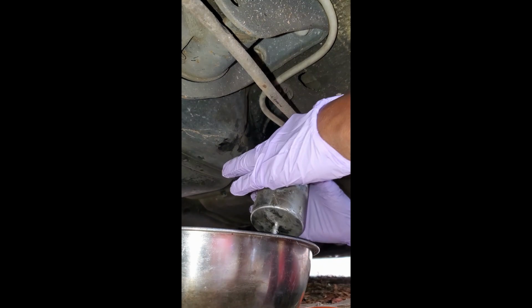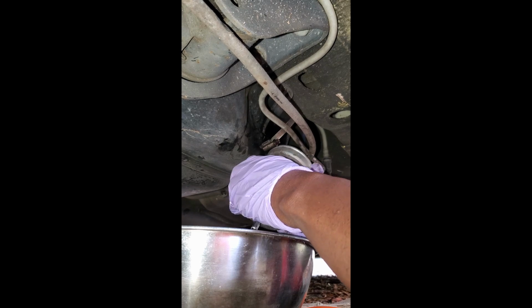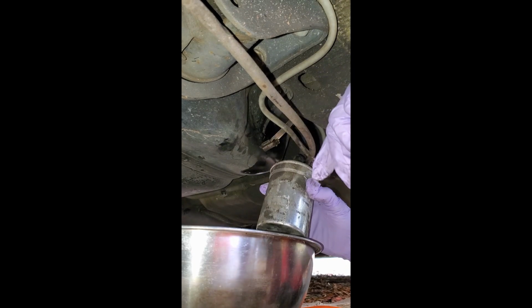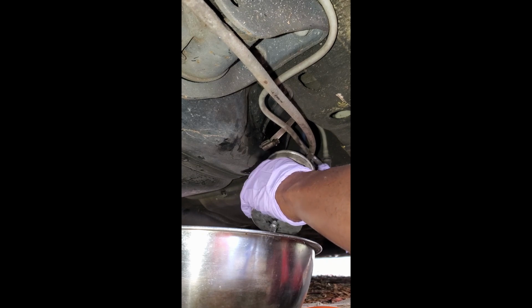All right, looking good. And so, see a little plug there, here. You can see this filter's got no label or name or brand on it, and I don't know, questionable. But that's what we're doing under here today. Want to get this thing right.